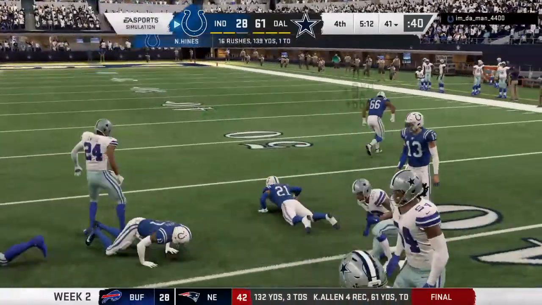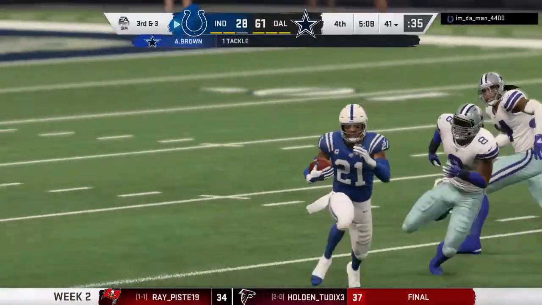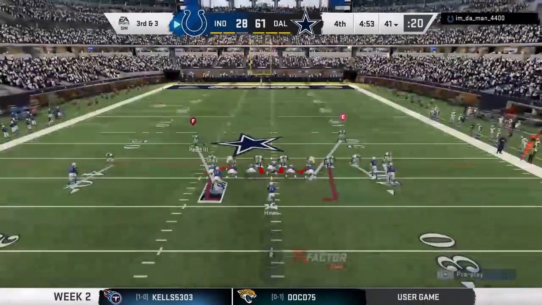Despite the blitz, they're still able to pick up a nice solid gain. The disadvantage of blitzing often alters the normal spacing and run fits and leaves creases like they were able to exploit right there. Under team.